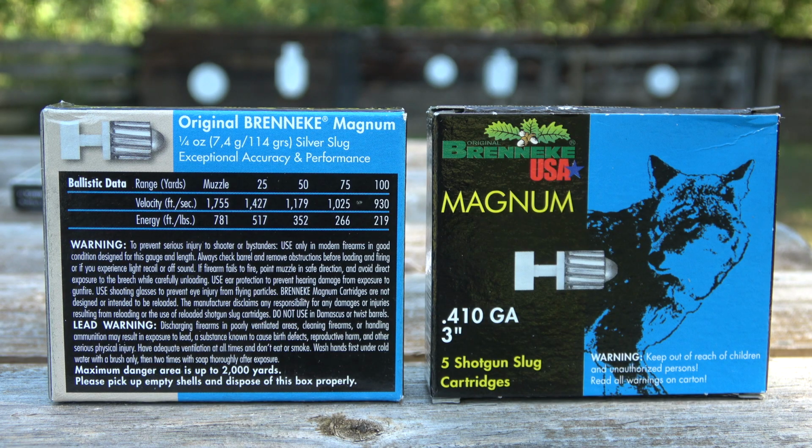Whoa, not that type of slug. We're actually taking a look at these Brenneke USA Magnum Slugs. Now these are a 410 bore.